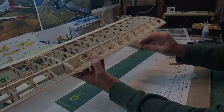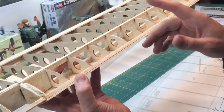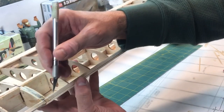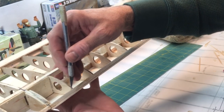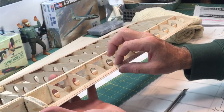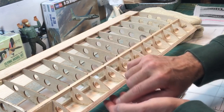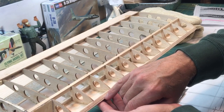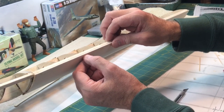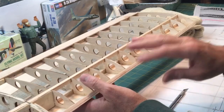I worked with it a little bit and got it close. You'll notice there's a little tiny gap right along where this meets. But remember, this is all going to be sanded back. That little gap basically just represents that the sheet didn't quite make that complete bend around the tip of the leading edge. But that doesn't matter because it's going to be sanded back — the seam is going to be adhered back in here somewhere. So that gap is going to go away.